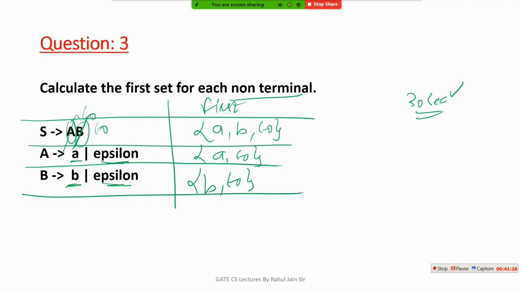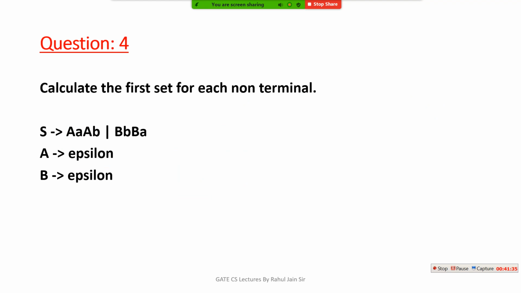Okay guys, almost all the candidates have answered it correctly, so I hope you are very familiar with the first set now. Now let's solve this GATE CS question. I am giving 2 minutes for this question. Calculate the first set for each non-terminal. It is a GATE CS question, guys, and a very easy kind of question if one knows the concept of first set.